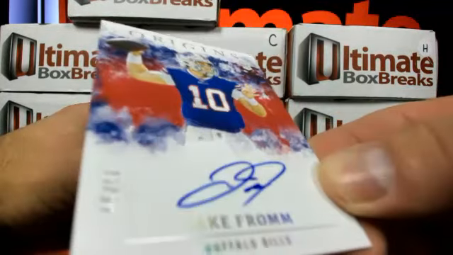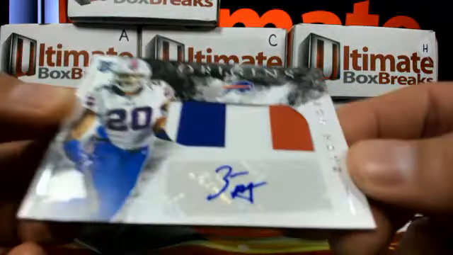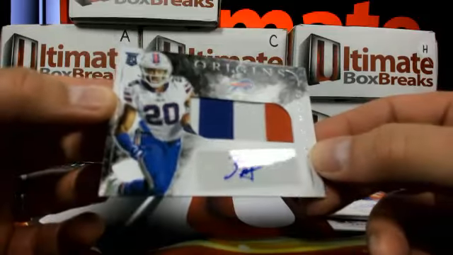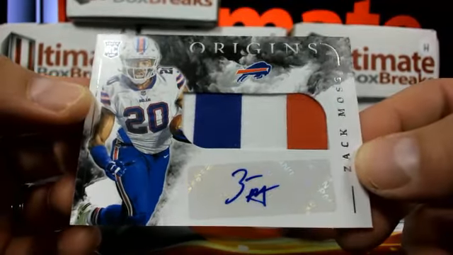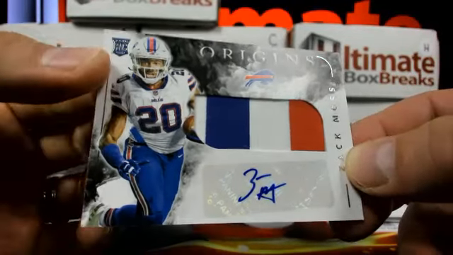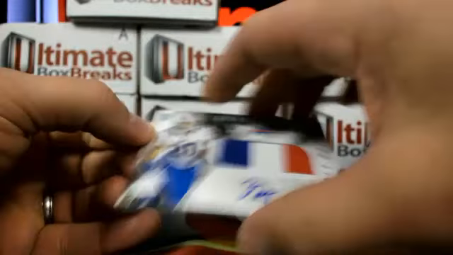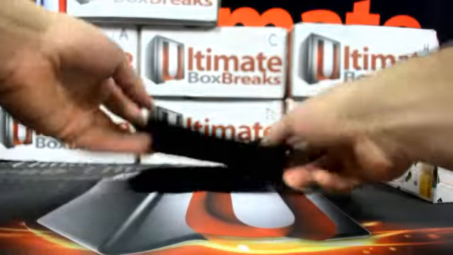So on-card Origins. And a really nice Zach Moss, going back over to Buffalo. So basically, Buffalo got a $250 box of Origins right there. How about that? Not bad. So Yahowie, there you go, with the Zach Moss. And then we got three left.